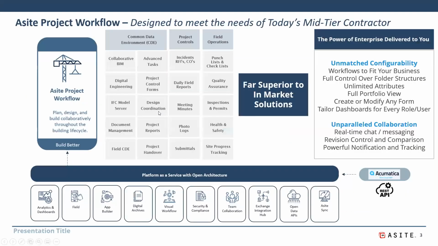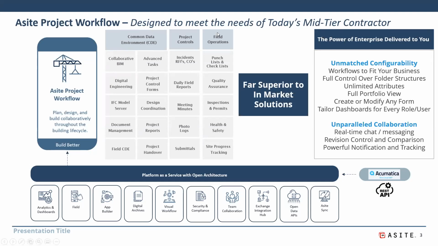So as we get into the Asite project workflow solution, we're going to highlight here and get into the application. There's really two key components to it. The core, the left two columns that you see on the screen, are about the collaboration within the application, how we can bring all the participants into the process, whether internal or external to your company, with access to plans, revisions, contracts, submittals, documentation, etc. All on that common platform, a common data environment.